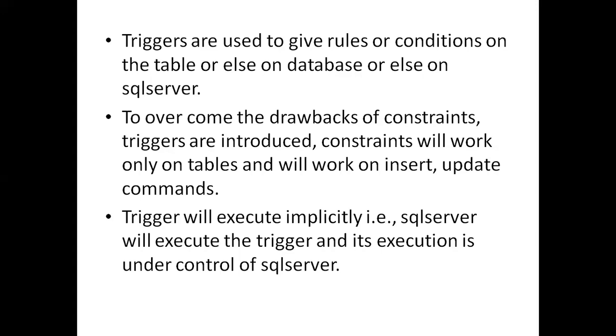Check is also a constraint. With the help of check also we can give a declaration like the roll number has to be between 1 to 100. Right? These are some of the conditions we can specify on a particular column or particular table. But with the help of constraints, we cannot give a condition to the whole database. So that was the reason triggers came into existence, which let us give conditions on the database also.